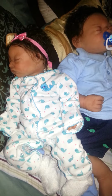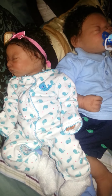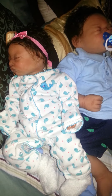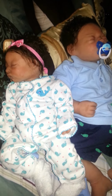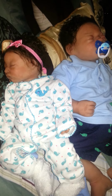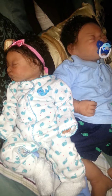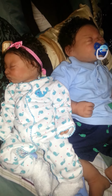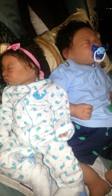I did hear that over bathing them, like bathing them every day, will make them peel more. I rarely bathe my babies for sure, but powdering them is something I do when I get ready to change them if they need it. Sometimes they're not tacky and I don't need to, so I don't do it.